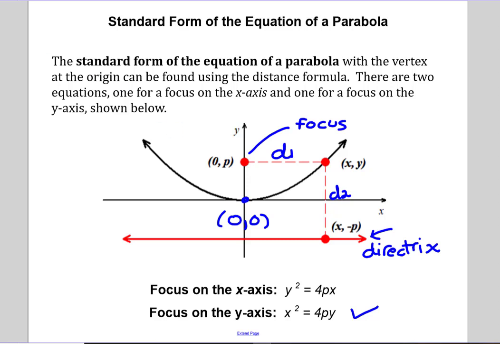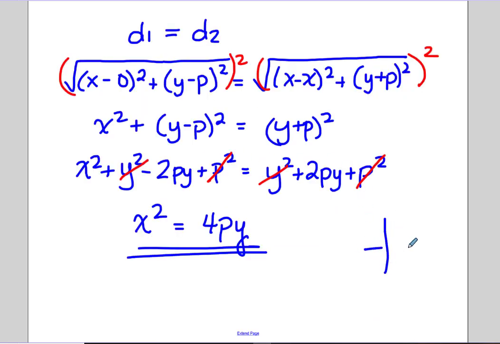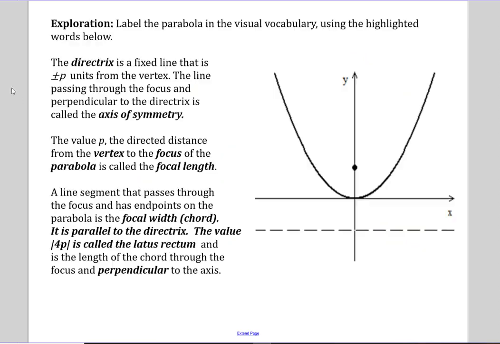Now we could do the same thing if we drew a parabola that was situated to the right or the left and the vertex was also on the origin, but you can see how we could prove that. So in this exploration, we want to label the parabola as a visual for all of the important features that we need to find. So this is the parabola itself, and this is the focus point. We said that dotted line was called the directrix.